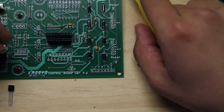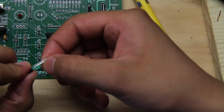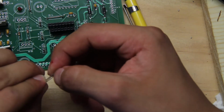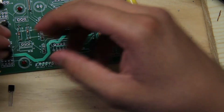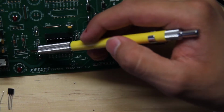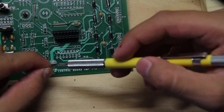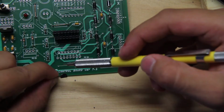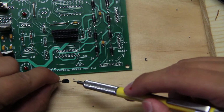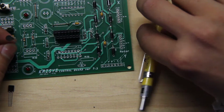Next thing we're going to do is connect the MOSFETs, and these are 2 MOSFETs. If the little legs, like you can see here, are kind of smushed together, we're going to separate them a little bit, and then we're going to place them on Q1 and Q2. If you can see from the top view of this MOSFET, on this side it's flat, on the top side it's curved. That's an indicator of which direction it will go, because it has 3 little legs and those have to be facing one way. So we're going to do Q2 first.